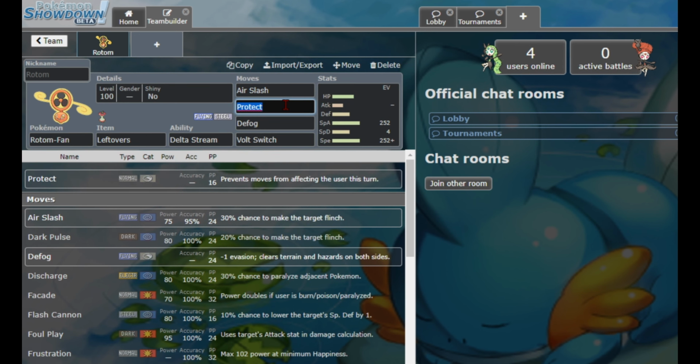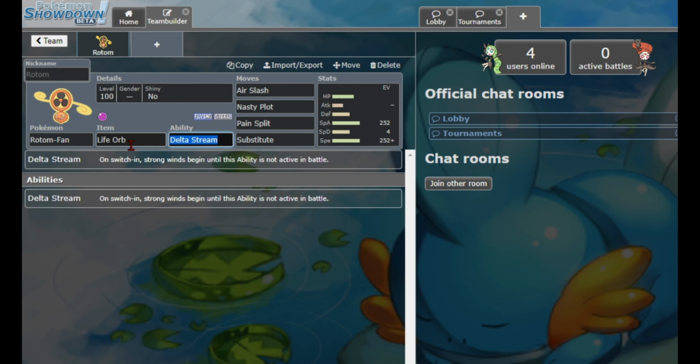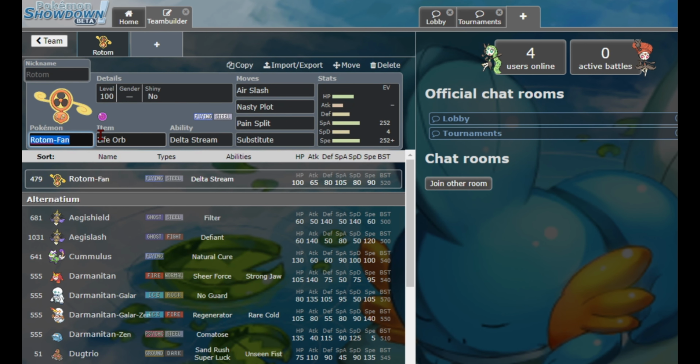And a set that I wanted to try out is Sub Nasty Plot with Pain Split and Life Orb. This thing reduces its own HP with Life Orb and Substitute, and it can heal off against walls with Pain Split, and I really love this strategy.